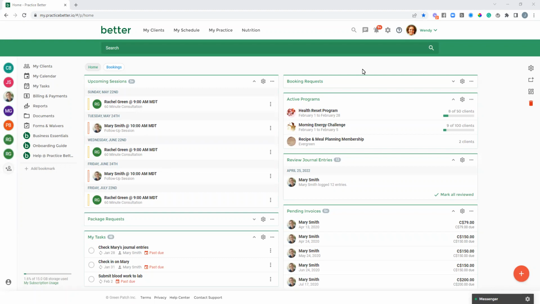In this video, I'm going to show you how you can use integrations to easily share documents with your clients. So did you know that Practice Better has an integration with both Dropbox and Google Drive? Well, this is great because it allows you to easily import files from your Dropbox or Google Drive account, as well as allows you to resync these documents anytime if you make updates to them in your cloud service.